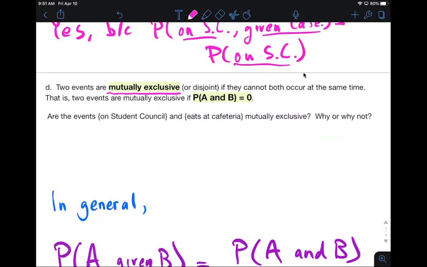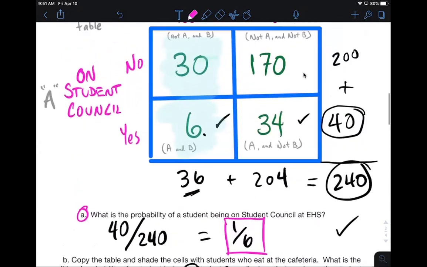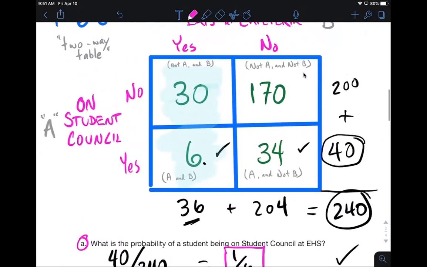No, they are not. Let's go back up and look at the two-way table to see why. All right, and here's another dive into what a two-way table actually is. That's a really important feature of this question here. So this is a two-way table. I said it's got kind of a yes or no question on each side.